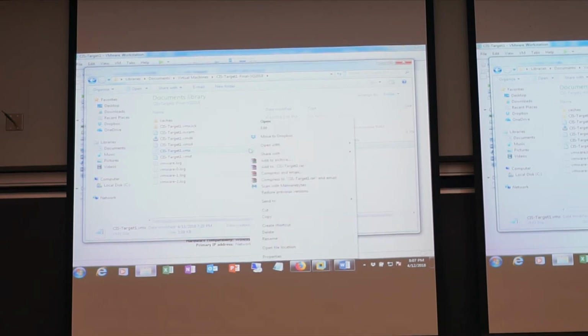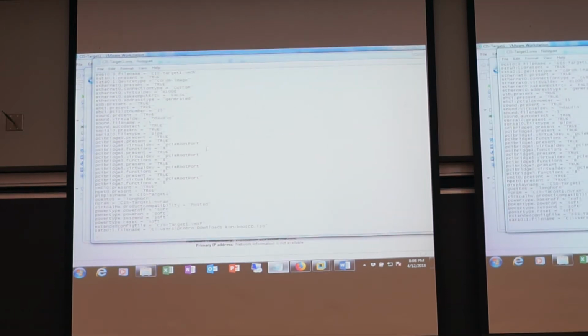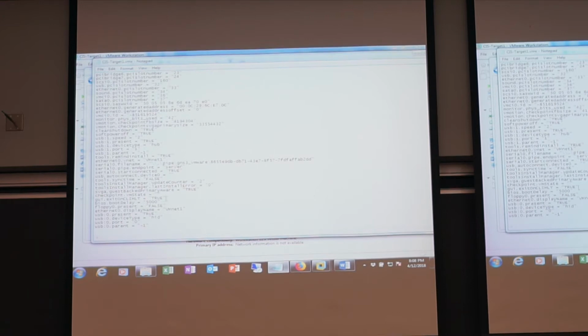Okay? So if I edit this, all the way at the bottom, I have a parameter called bios.bootDelay, in quotes. Right? That's in milliseconds. So 5,000 milliseconds equals how many seconds, kids? 5. So if you're fast enough to hit the escape key in 5 seconds, great. If you're not that fast, you're an old bugger like me and you need the extra few seconds, put 10,000 there, okay? Whatever makes you happy. Alright? Save it.